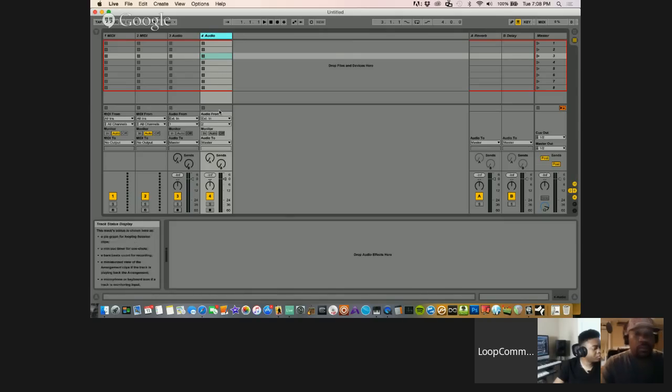Now below this you have what we call the routing section, where you run your inputs from your audio interface, something that you connect to your computer to be able to route audio in and out. Say you want to create a talkback mic, and your mic is plugged into channel 2 on your interface. You can create a talkback mic and have the audio come from your mic into this particular channel.